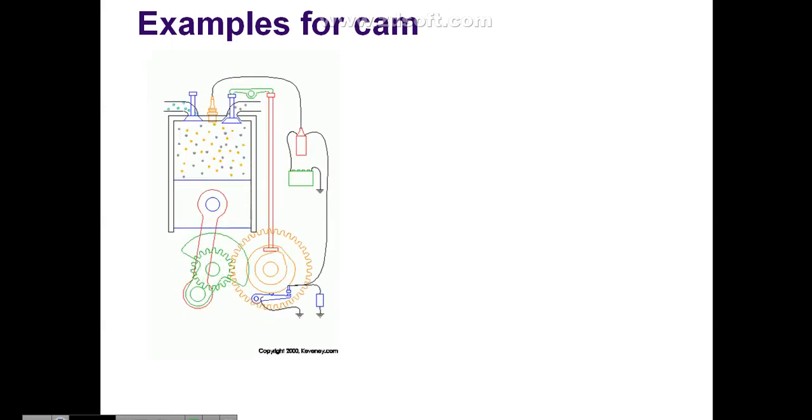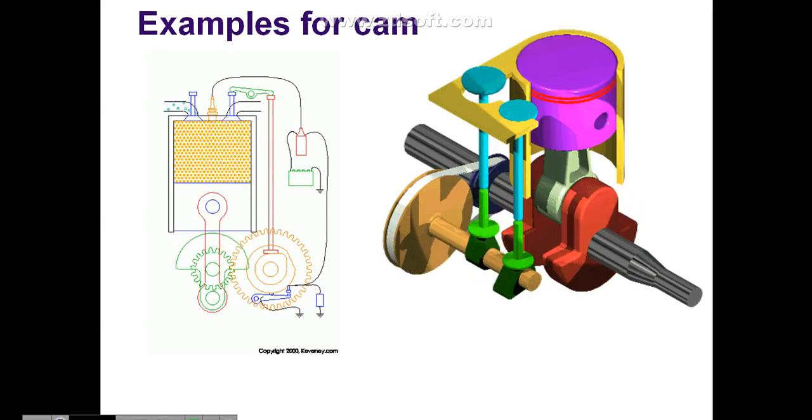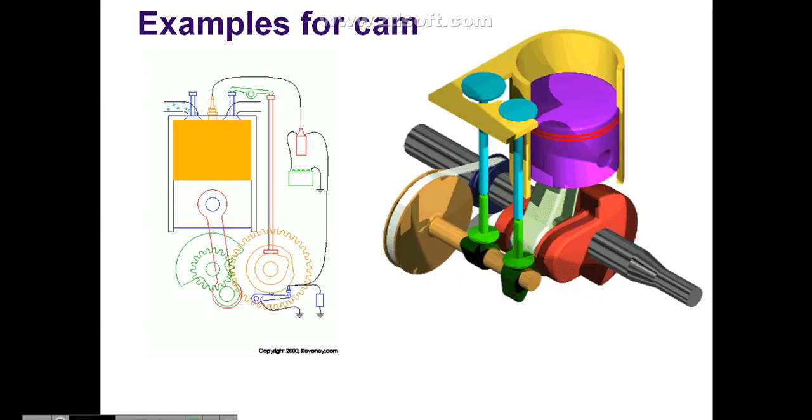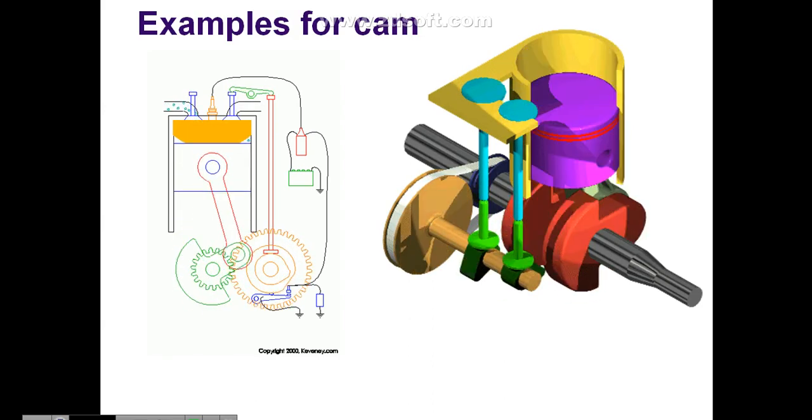Mostly this kind of arrangement is used in the inlet and exhaust valve opening of an IC engine. You have seen in the animation there is an arrangement of inlet and exhaust valves. The camshaft rotates by means of a timing gear. The cam pushes the valve up and down, so that the fuel can enter and the burnt gases are moved out from the burning areas.